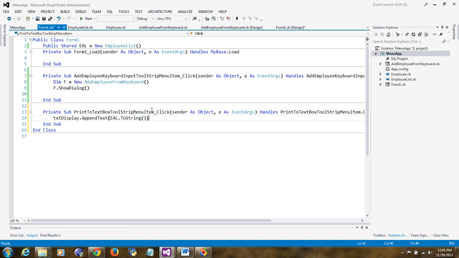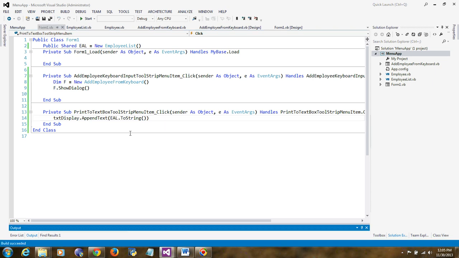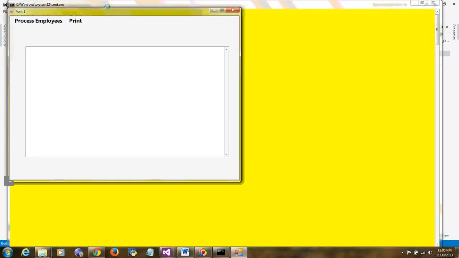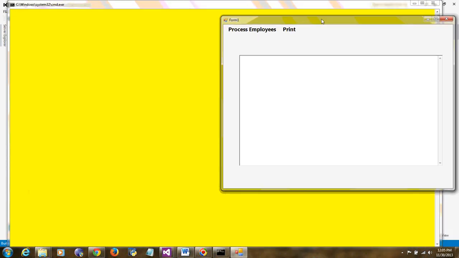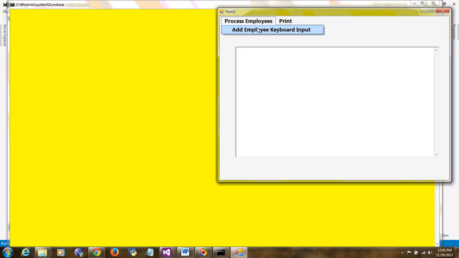So let's do the last step now, building the list from the Windows Form and then printing it to the text box. Succeeded. And this time I'm just going to move it here again. So add employee to keyboard.